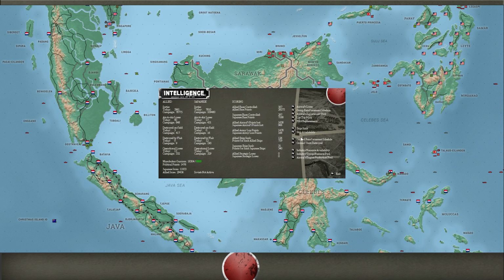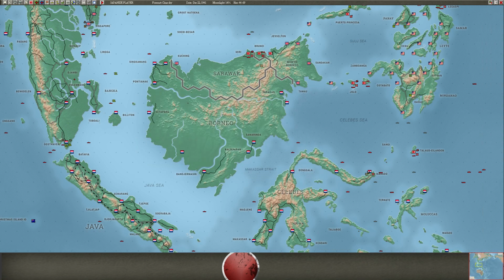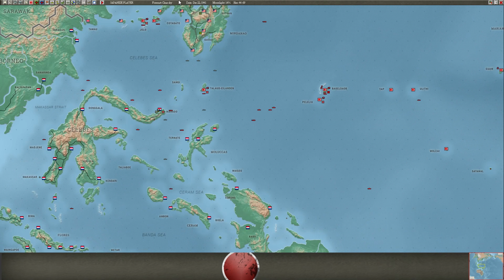Let's look at ships sunk last turn. I'm not sure if I believe all these. They say the Sun Chaser went down, which is one of those tankers, Luzon, Guaymakur Maru, and the Walker, which is that sub that hit the mine at Darwin. So that's where you are right now.